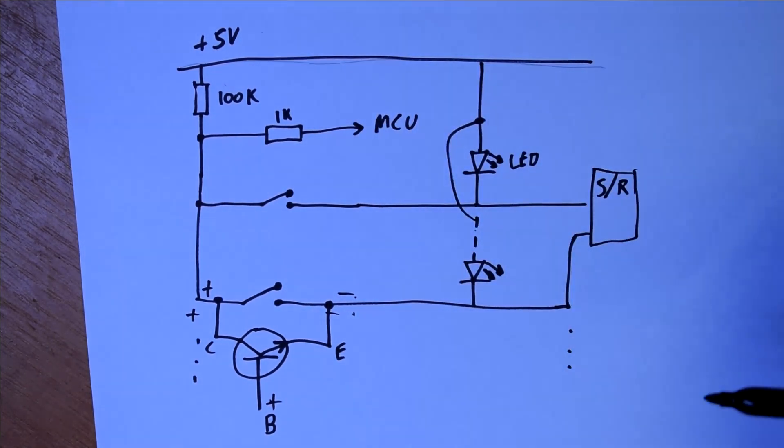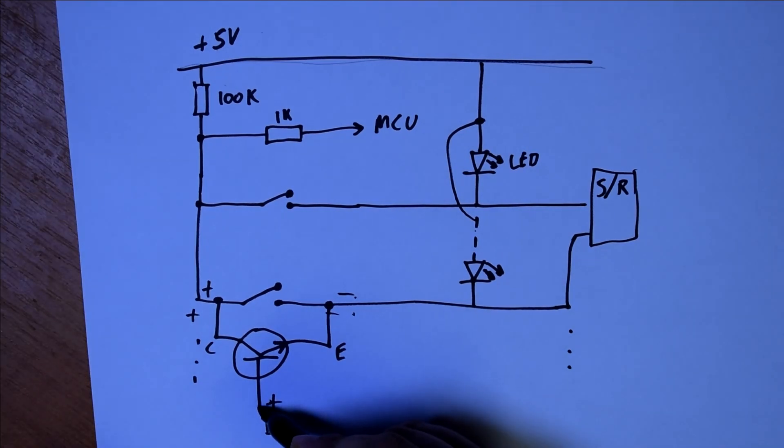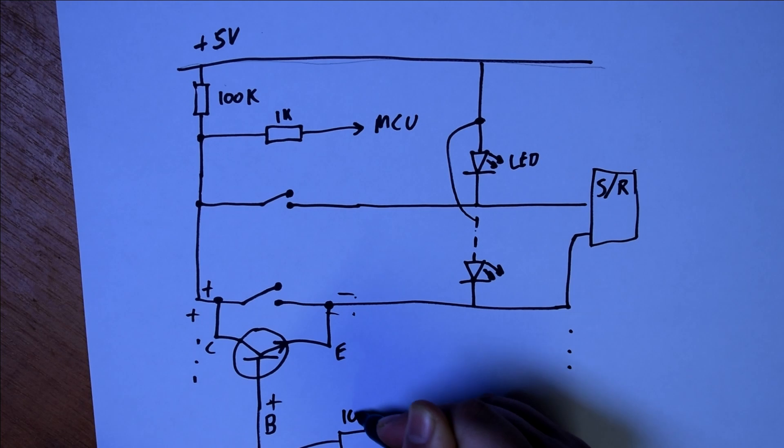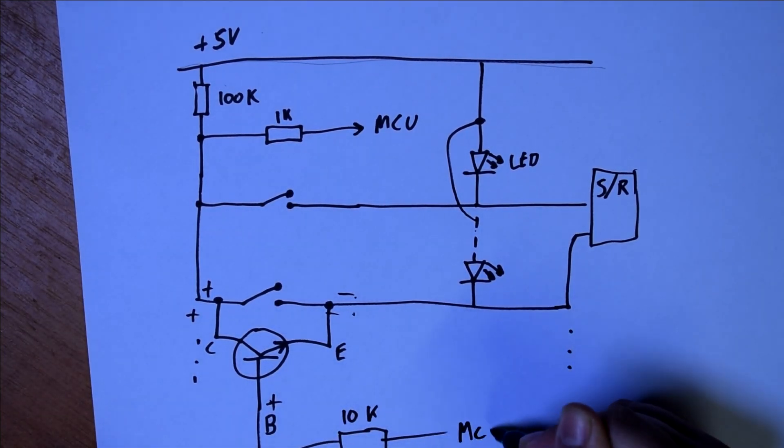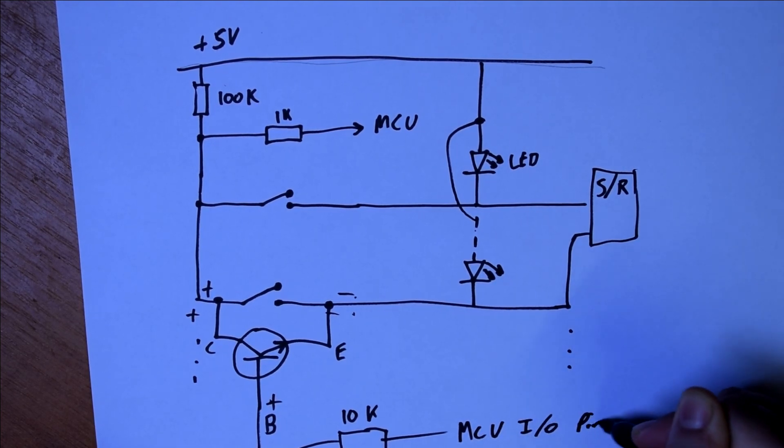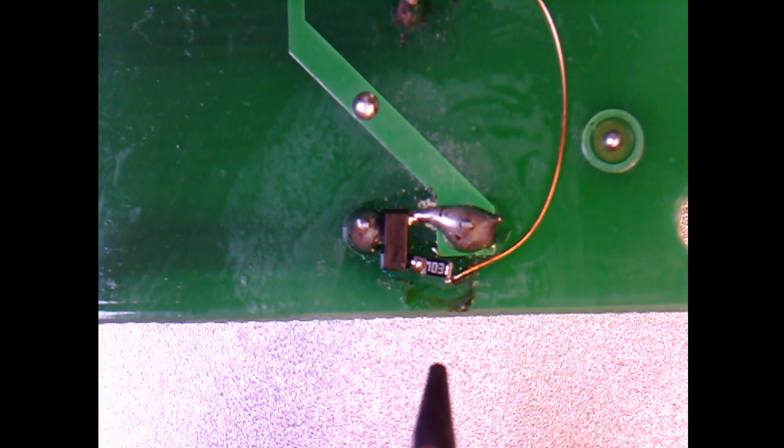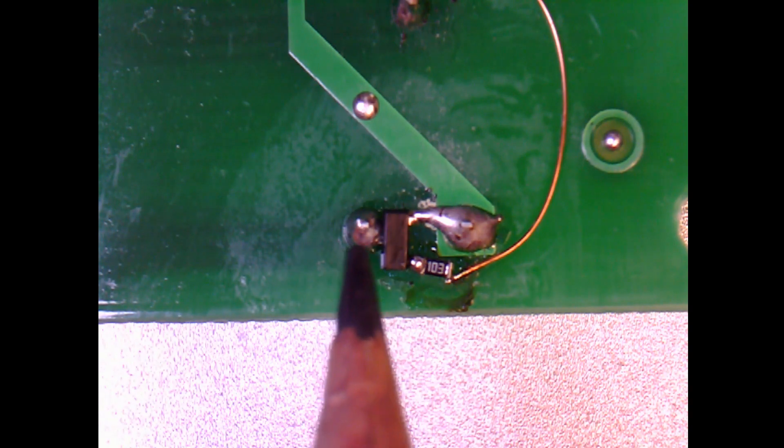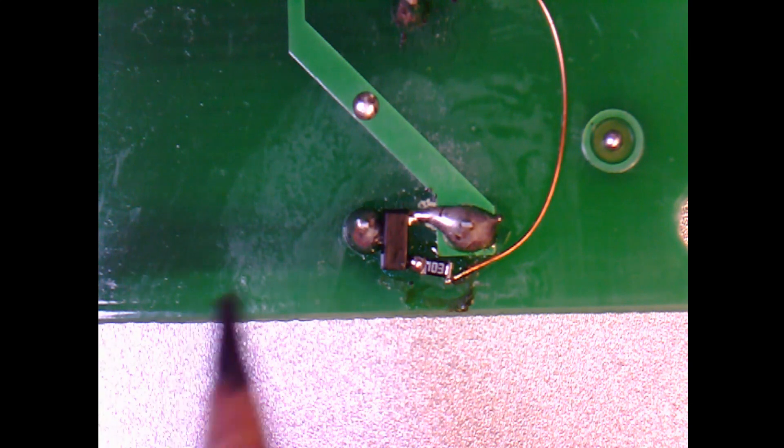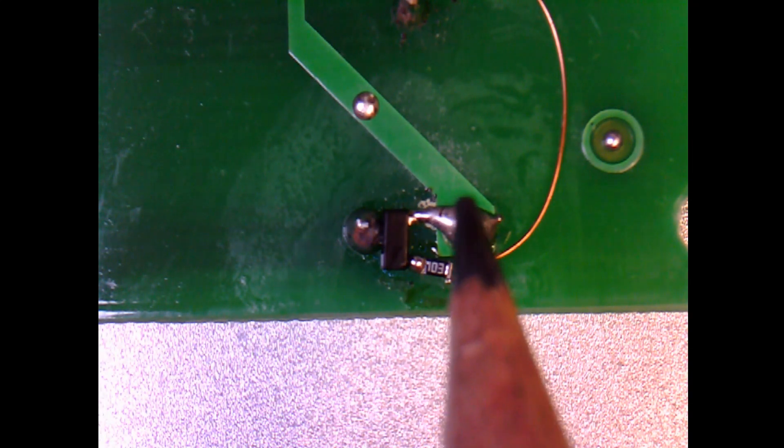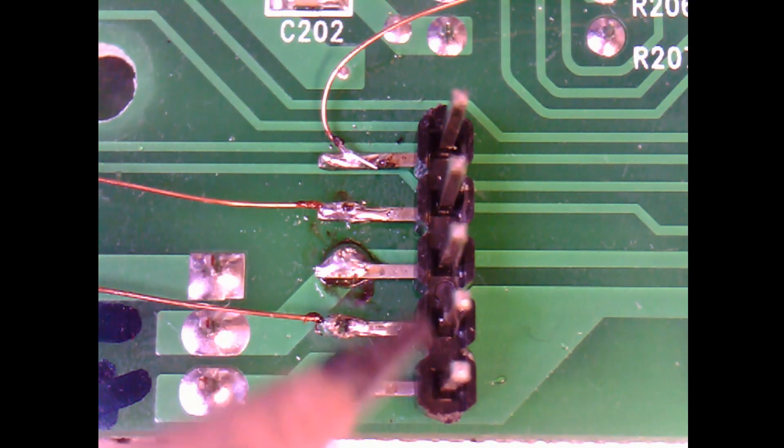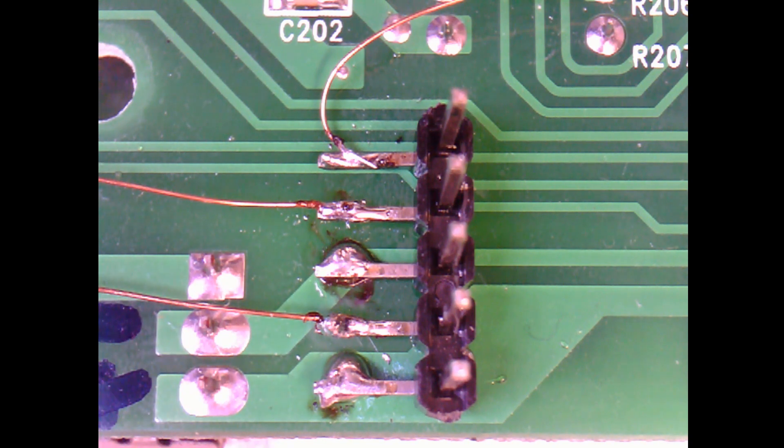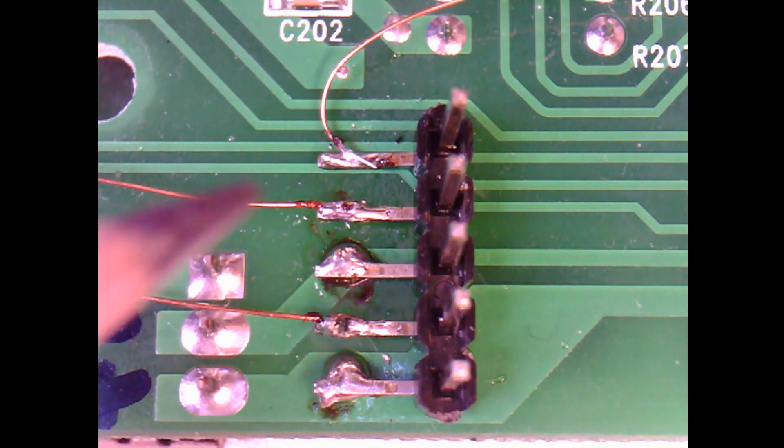We could do a similar thing for all of the switches that we want to control on this device. To power our microcontroller, we can pick up on the five volts off this board, we can pick up on the ground off this board, and then we can just literally connect the IO pin of our microcontroller through something like a 10k ohm resistor to the base of this transistor. I've soldered a surface mount BC847 series general purpose NPN transistor in here. You can see we've got the collector here connected to the common side of the switches, and the emitter of the transistor connected to the side of the switch which goes off to the shift register. On the base of the transistor, we've just got a 10k ohm resistor and a little bit of enameled copper wire that goes off over here.